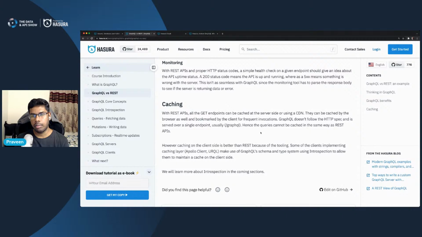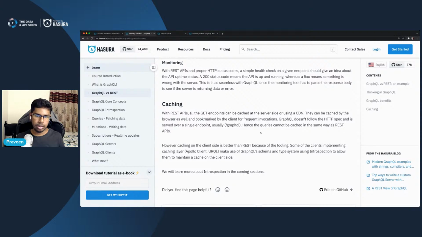With REST APIs, you can typically do a GET request to, let's say, user/1, and you'll get the data for the user ID 1. That's the typical standard that we follow. But with GraphQL, now you have to specify this query inside the request body of a POST request, and hence caching becomes a lot harder to think about. You cannot use the CDN tooling for GET requests, caching, and whatnot. So all of this becomes slightly different to handle. Different clients, different server implementations do it differently.